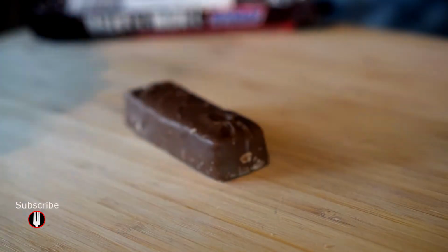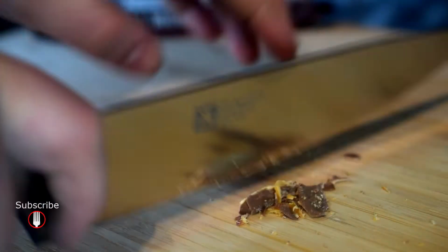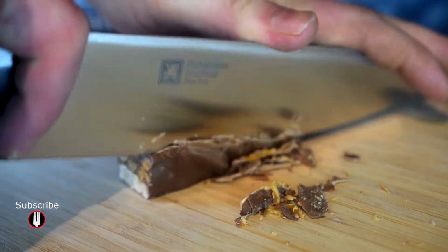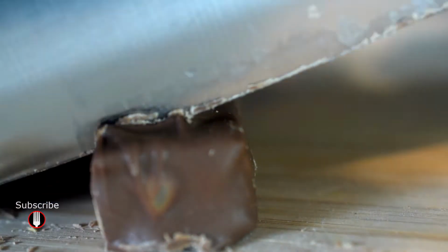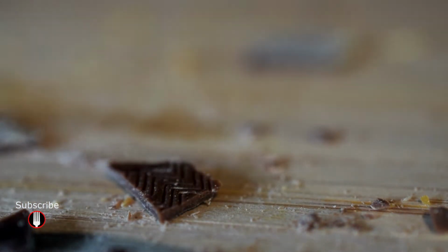Nougat. I could make my own, but I don't want to. So, Snickers, cut off the chocolate and the caramel. You don't get much nougat, do you? Ah, well. Once you've trimmed off two of them, they go into the freezer to solidify. It just makes them a bit easier to work with later. Check this stock. Looks a lot deeper in colour. Chocolate smell is really coming through now. Still not getting the peanut though, dumping a few more.